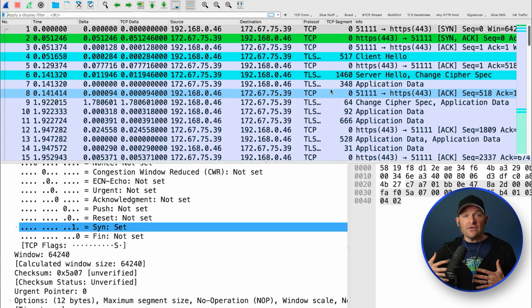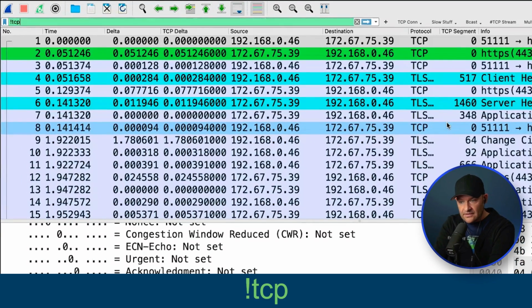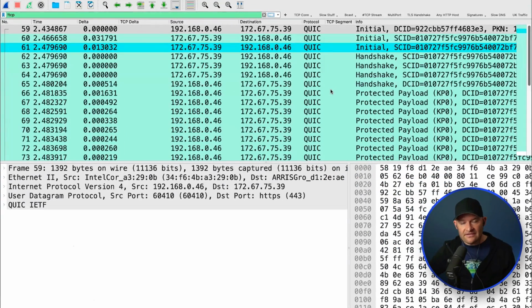So what I do is I start out by going, you know what? I don't know what it is exactly that I'm looking for just yet, but I know what I'm not looking for. I know that there are things that I can scoop out of this PCAP to make it smaller. For example, what if the application that I was troubleshooting here was not over TCP? What if it was over UDP? So I could say, no TCP. Get out of my way. Oh, it's over QUIC. Okay, at least I was able to cut down my PCAP.